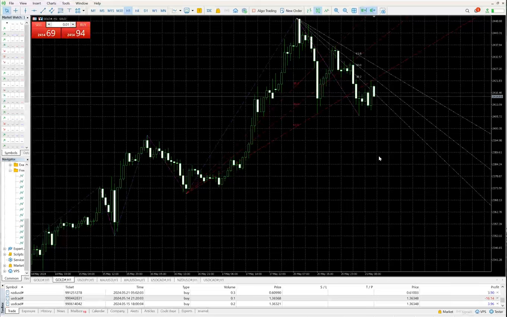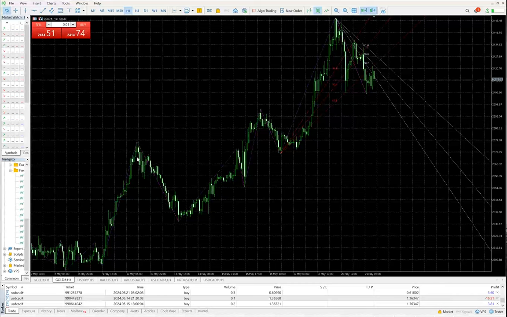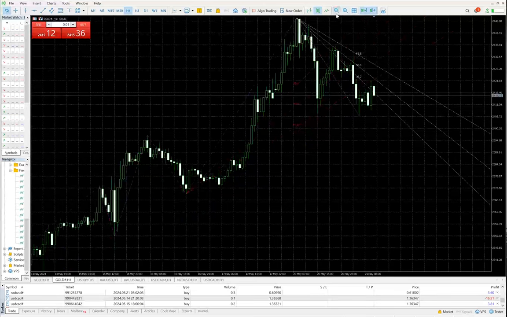So this is a tool that is completely based on Fibonacci, and it's giving us the golden ratios. The beauty of this tool is that it creates the Fibo levels by itself. You can see the previous drawings. Currently it is on the H1 time frame. I can just zoom in so we will have a clear idea.